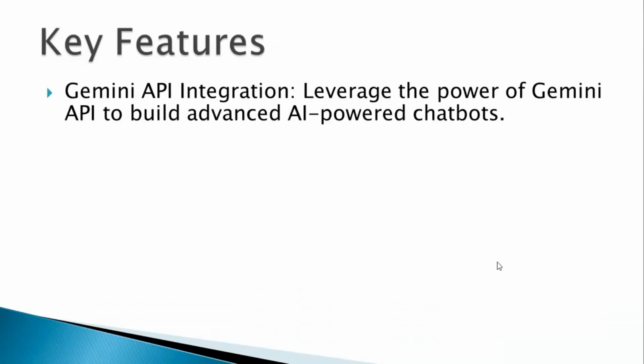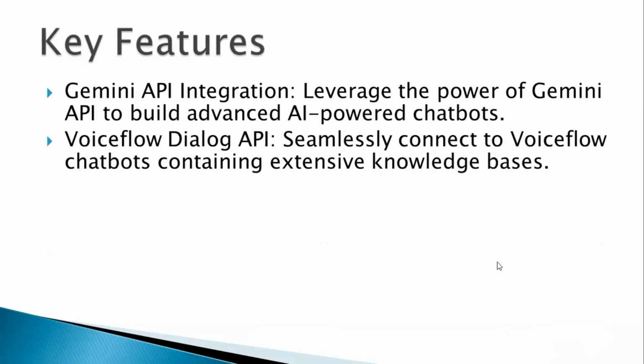1. Gemini API Integration. Leverage the power of Gemini API to build advanced AI-powered chatbots. In this video, we use Gemini as an example. In your case, you can use any chatbot you have built. 2. Voiceflow Dialog API. Seamlessly connect to Voiceflow chatbots containing extensive knowledge bases. In this case, we use Voiceflow as backend.